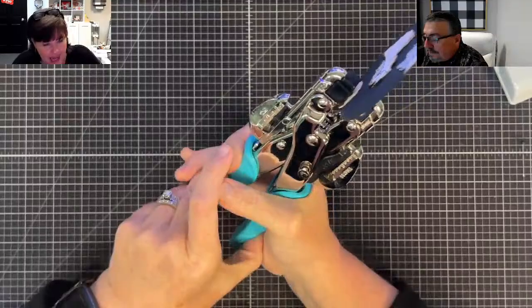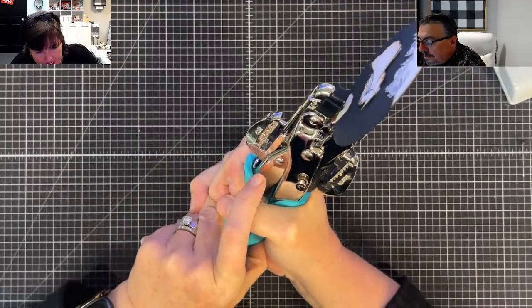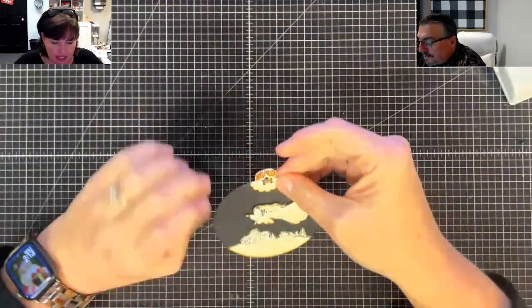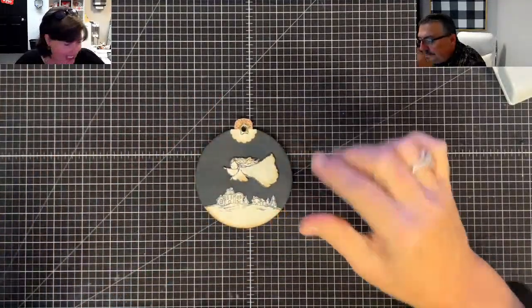And now I'm going to squeeze this. I'm going to squeeze lighter and then firmer. Like, I start easy. Don't just cram it. Start easy. So now I have a little star up there. Isn't that cute?